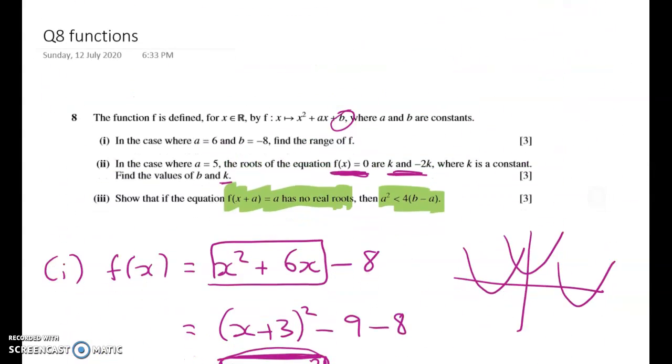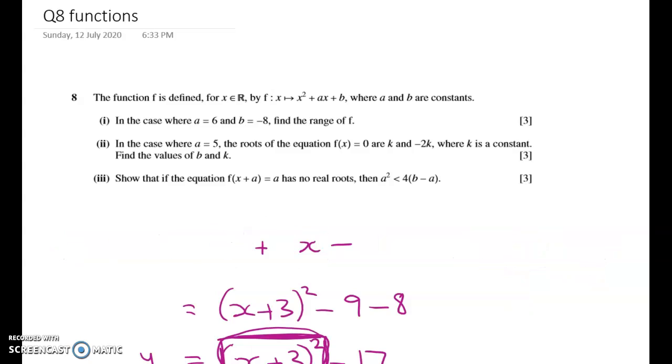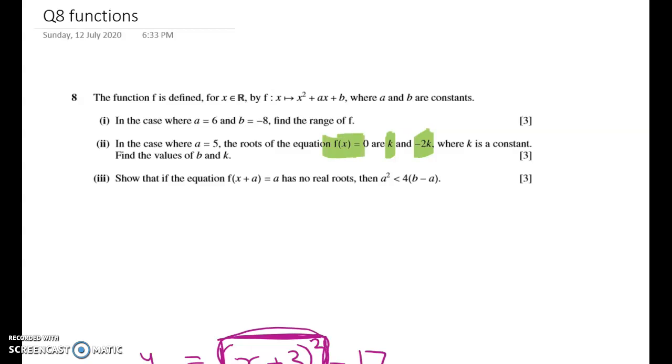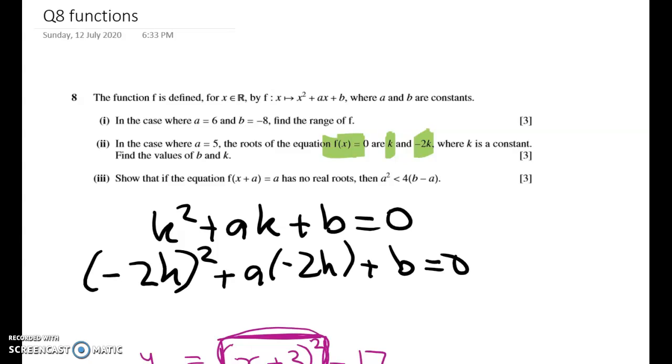Okay, so let's go back to the top and just have a look for things to go over. I think probably the places that people went wrong in this, I think the first bit's pretty straightforward. But in here, if you start trying to solve this by saying if it's a root of an equation and f of x equals 0, then you're going to go wrong. So one thing you could do here is go k squared plus ak plus b equals 0, and then do the same with negative 2k. And I think if you go down that pathway, the chances that you get all the way through to the end to find b and k are pretty low.